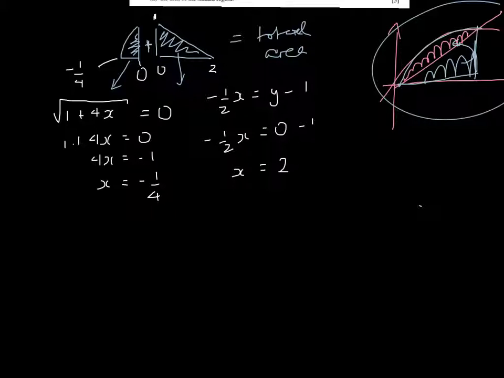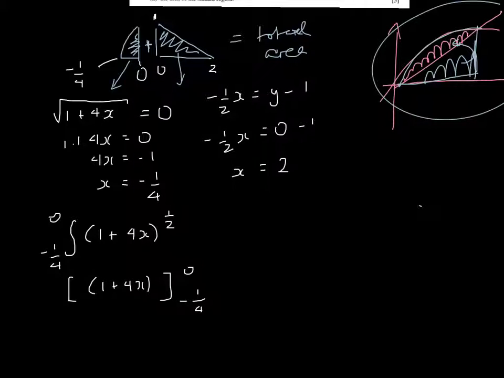So if I work out the area under the curve part on the left, I'm going to be integrating between 0 and negative a quarter, and I'm going to write this out with a fractional power, right? So 1 plus 4x to the power of a half. When I integrate that, I still keep my limits between 0 and negative a quarter, and then I'm going to add a power divided by that power first of all. So if I add a power, I get 3 over 2. And if I divide by 3 over 2, that's the same as multiplying by 2/3.